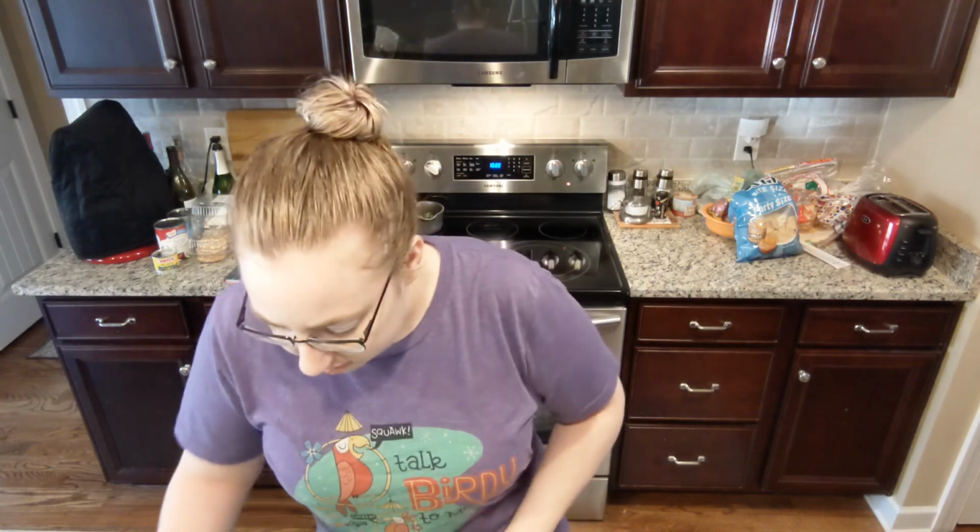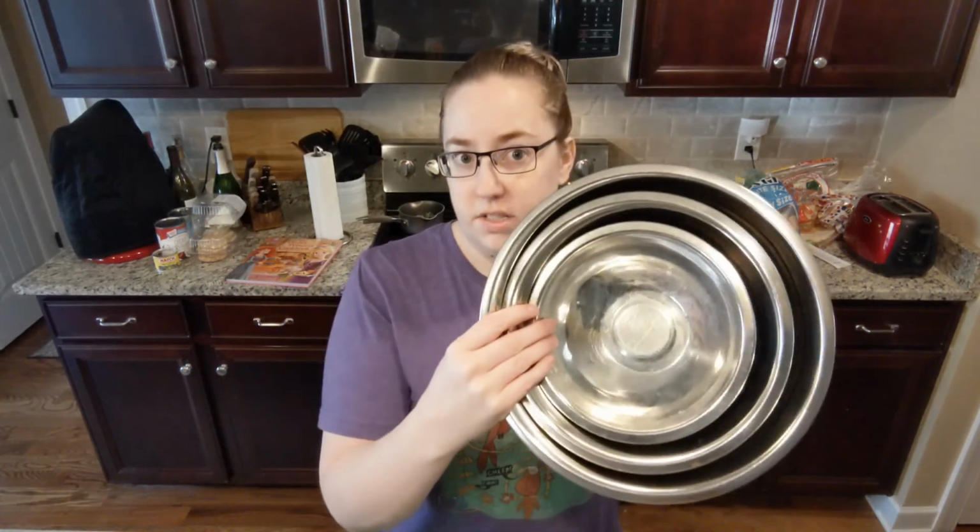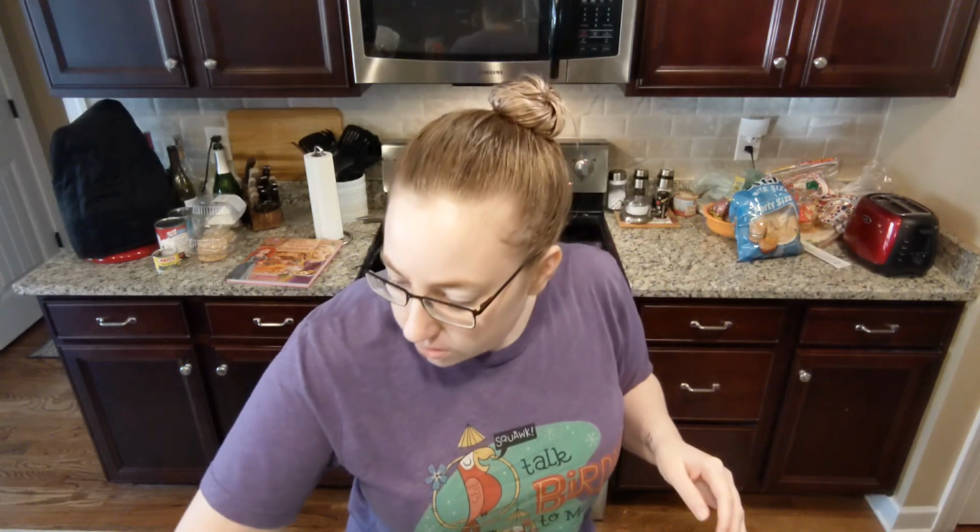All right, the other things I have beside this cutting board, I've got a large knife and I've got a set of bowls to put the fruit into. So I'm gonna kind of turn y'all downwards a little bit.